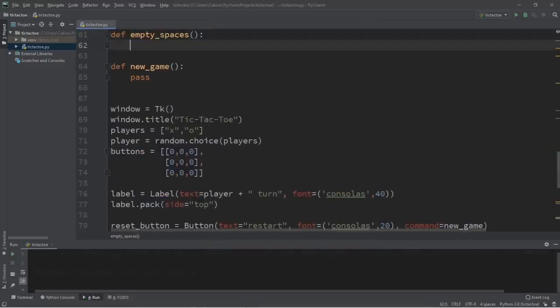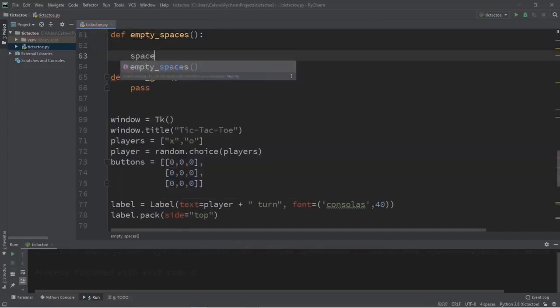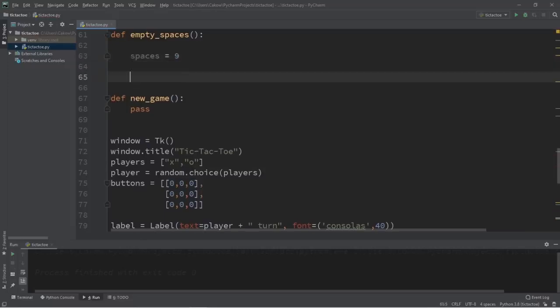Within the empty spaces function, let's create a local variable named spaces and set this equal to 9 whenever we call this function.